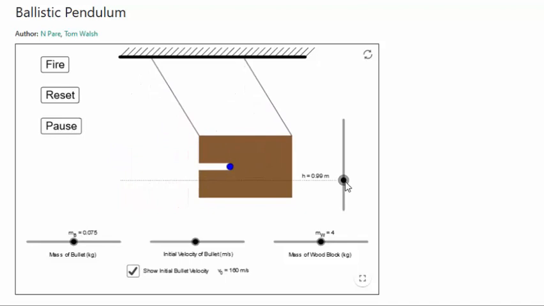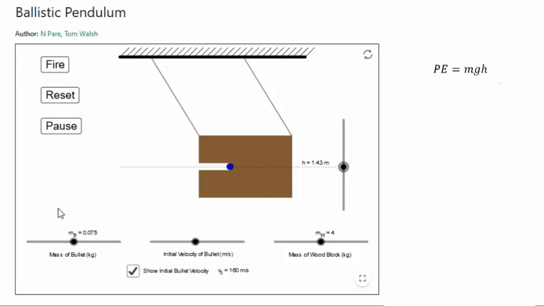So now let's reset the measuring line to see how far up the bullet and block have swung. And it looks like they've gone up to about 1.43 meters. That means they have been raised 0.43 meters since they started at 1 meter. Raising up an object takes energy. The amount of energy required to raise an object to a height h is PE = mgh, the mass of the object, times g, the acceleration due to gravity, times the height.